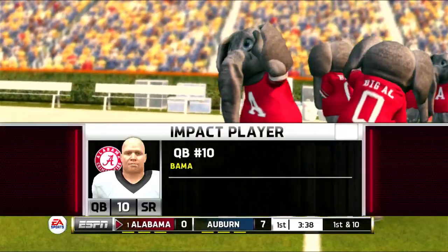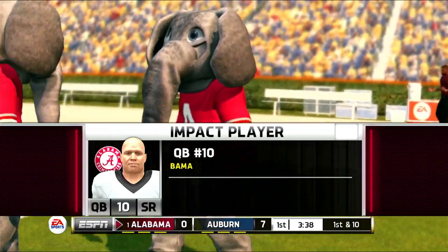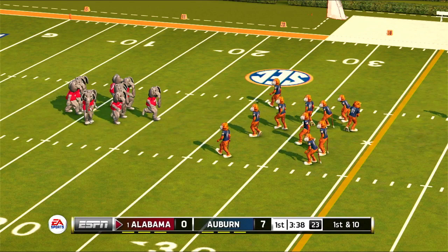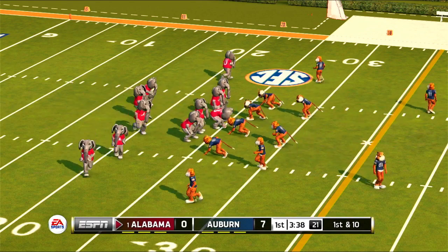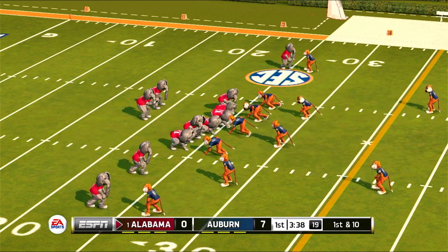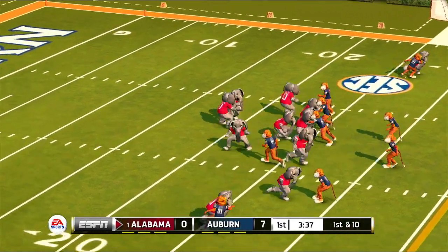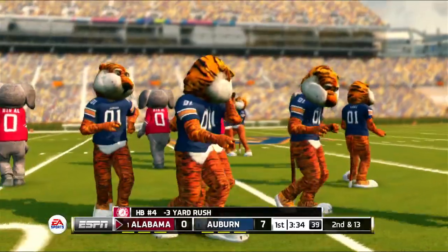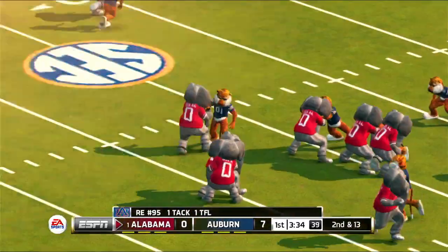Alabama's offense really centered around this quarterback, and as he goes, the team seems to go, Kirk. Brett, over the weeks, I've been watching him on film, and one thing I've seen is his ability to make good decisions. Time after time, he just avoids the mistakes. If you can do that as a quarterback, and as a leader of an offense, you're going to move the football down the field. Good job by the defense to overpower the offensive line and drop the back for a loss.